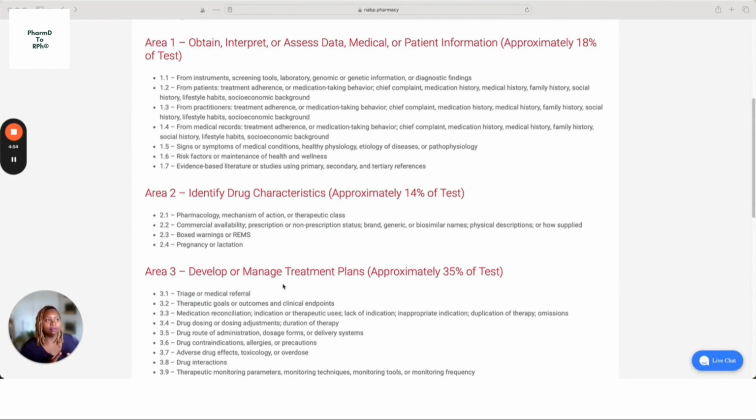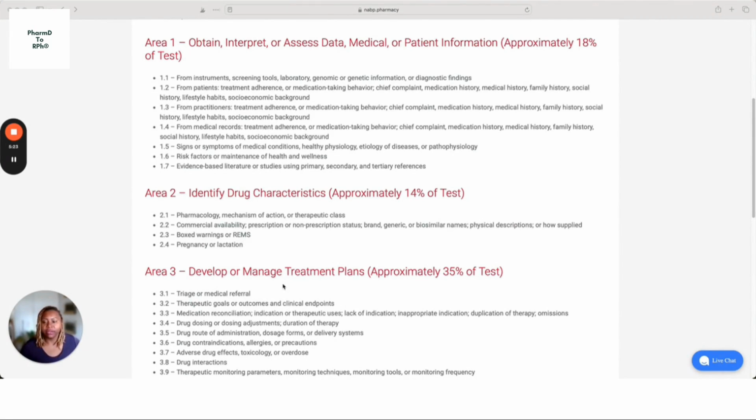And the key thing is, you can know all the things, but you have to think about it. When you're practicing, I know we want to know all the things, but some things you're going to forget. There are these resources called Micromedex and Lexicomp and drug information that we can always look up. But you want to make sure you know at least the foundational things of the particular drug. So always keep that in mind, okay?